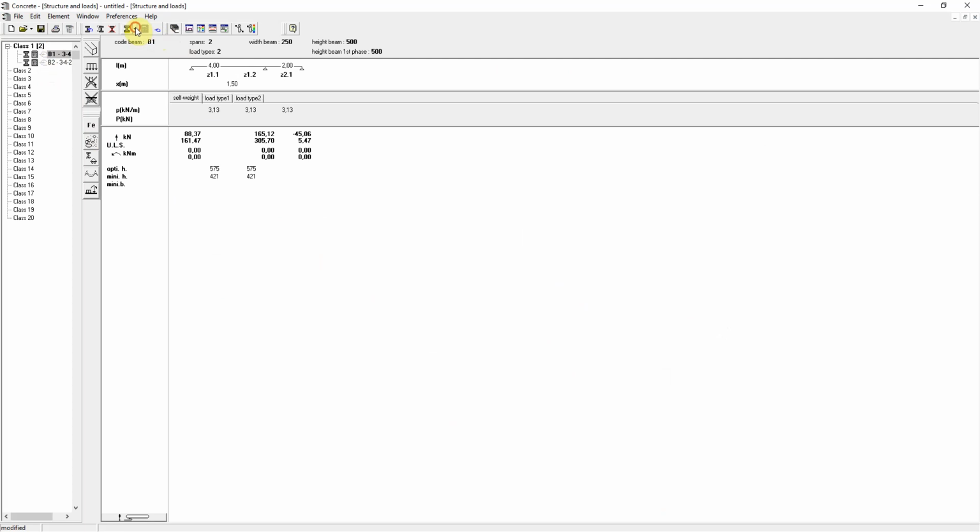Now, the plate can be easily recognized by the icon of a plate.